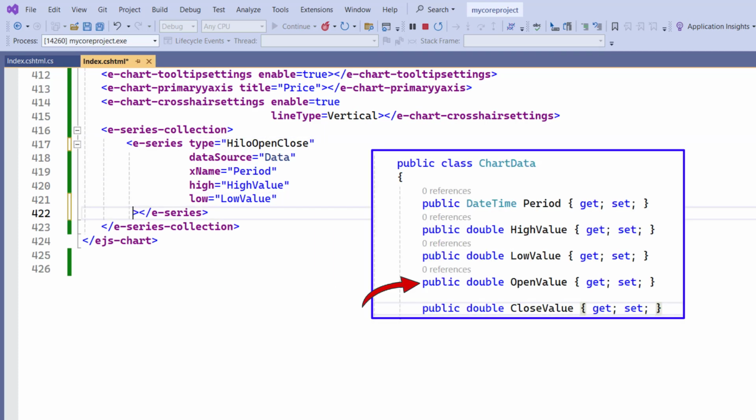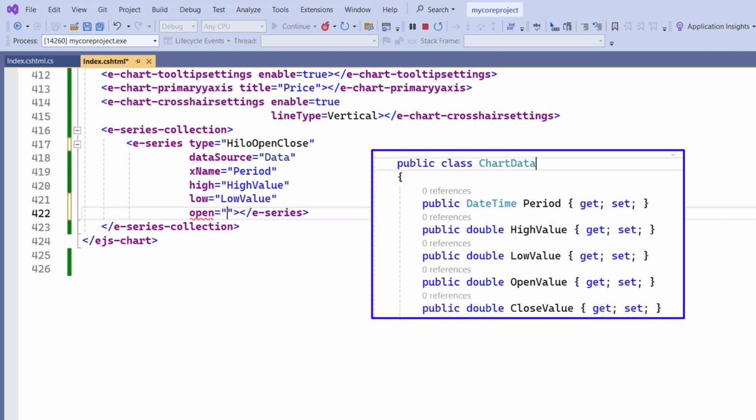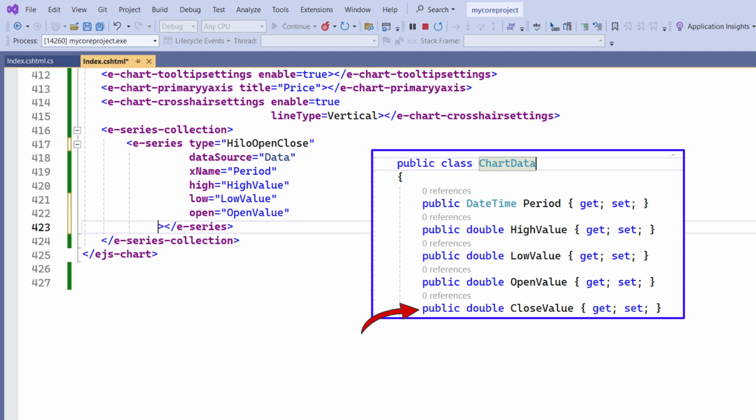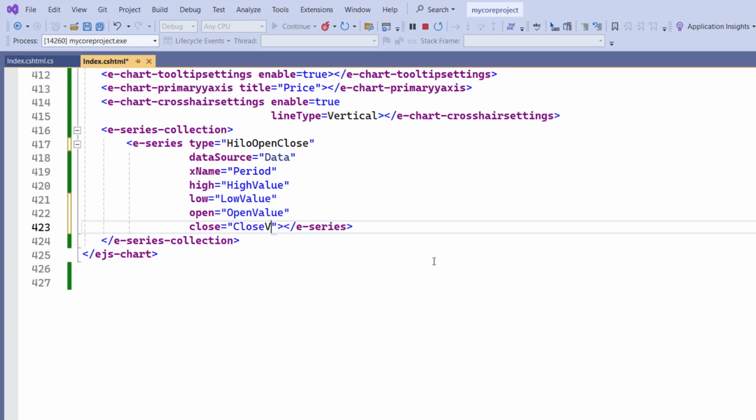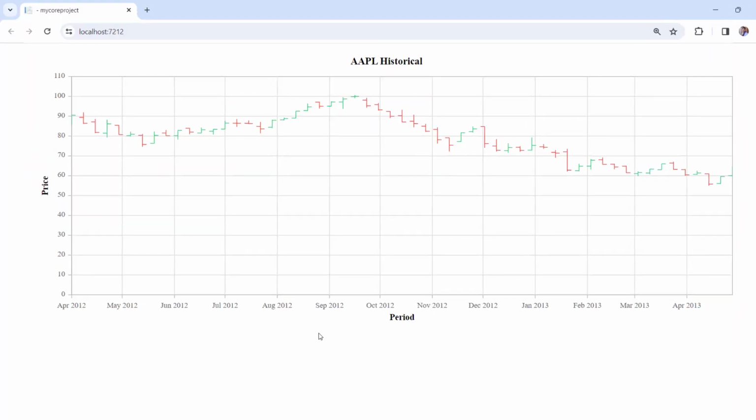Next, I need to map the open value field from the chart data to the open property and the close value field to the close property in the series tag. As you can see, the Hilo open-close series is rendered in the chart.